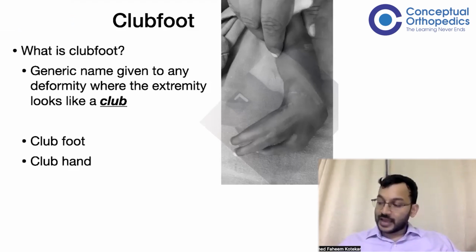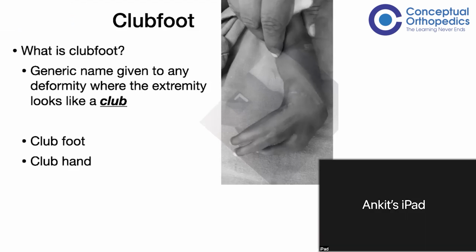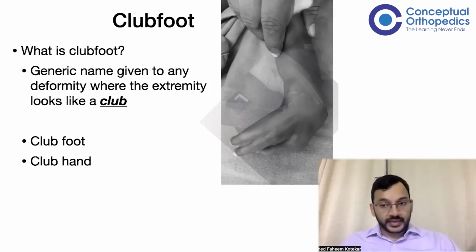Okay, that every club foot is not CTEV. However, every CTEV is a club foot. Okay. Apart from a club foot, there are also other conditions like the club hand, such as a radial club hand, etc. So all these preaxial deficiencies of the upper limb all come into the club hand spectrum of deformities.